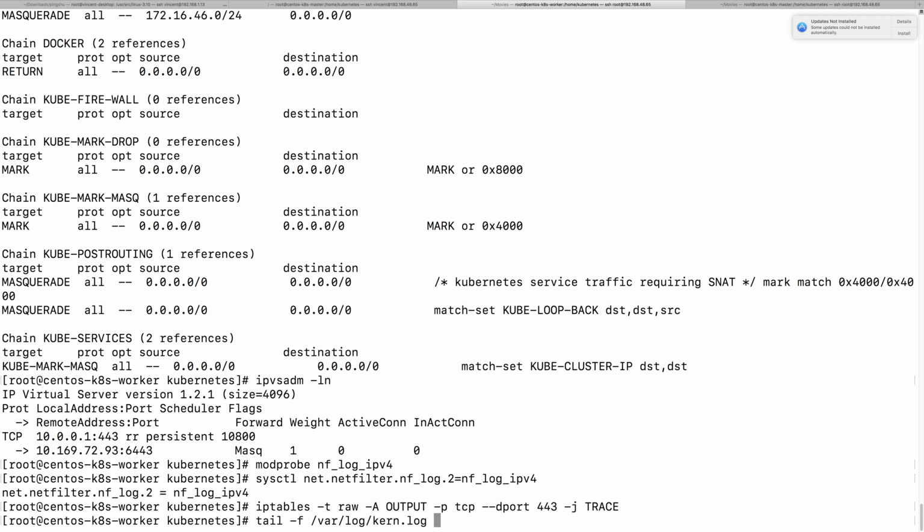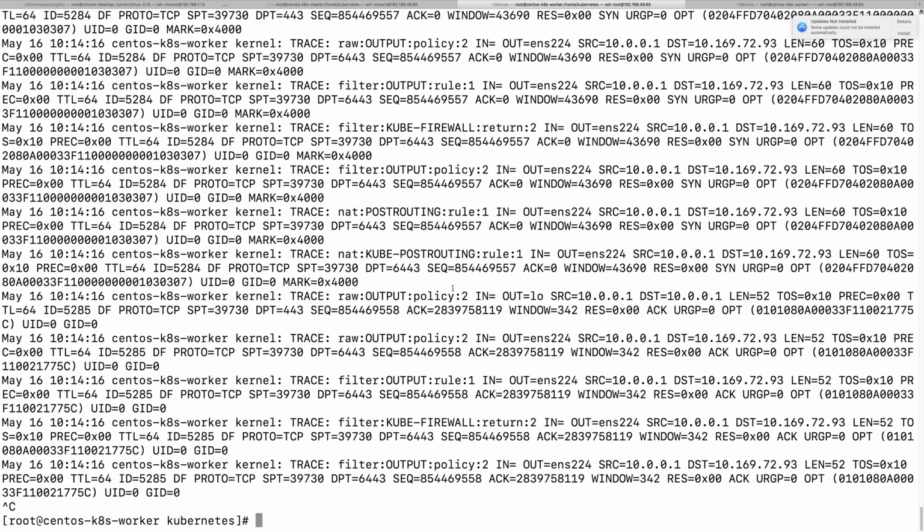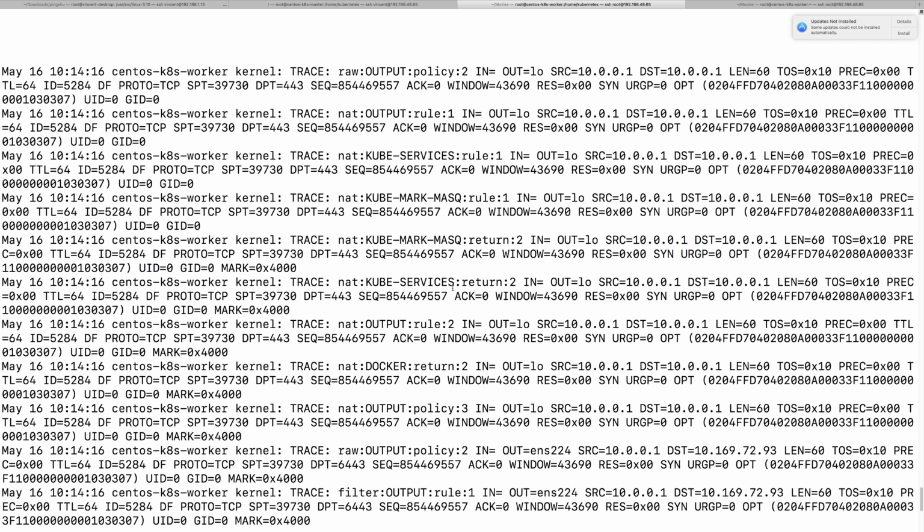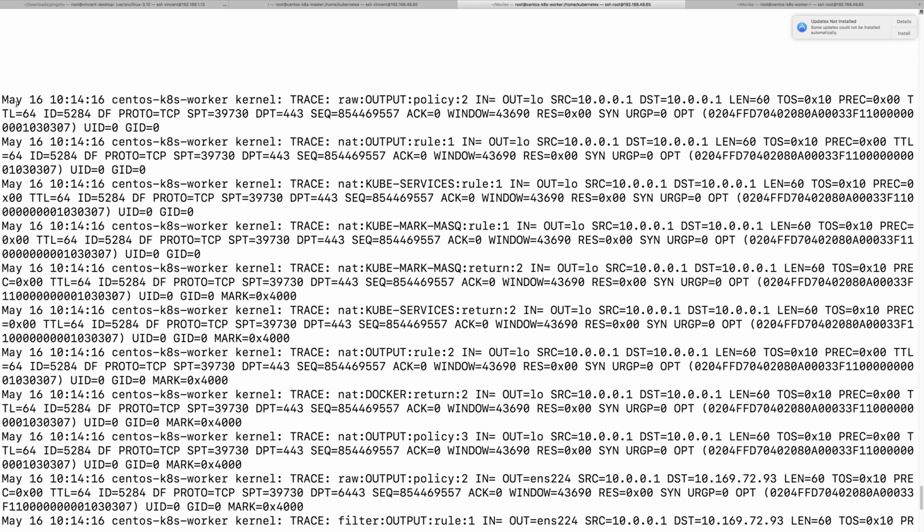443. Okay, as you can see, we got a prompt, so the TCP three-way handshake worked. And this is the iptables trace here. As you can see here, in the raw table output chain, source from this cluster services IP, destination cluster services IP on the worker node, that is expected.